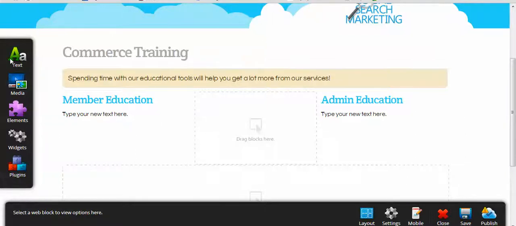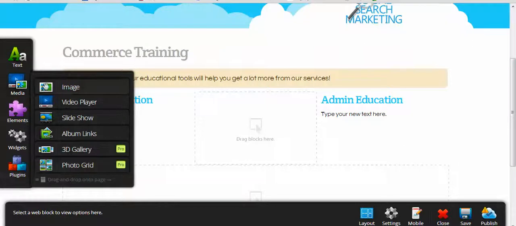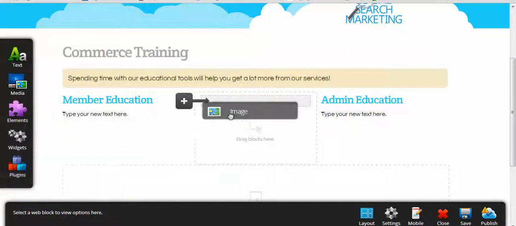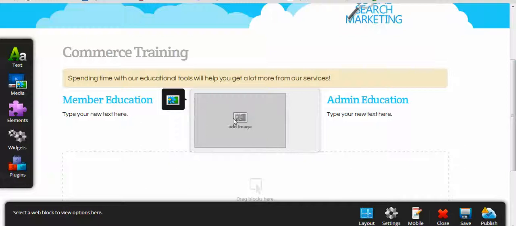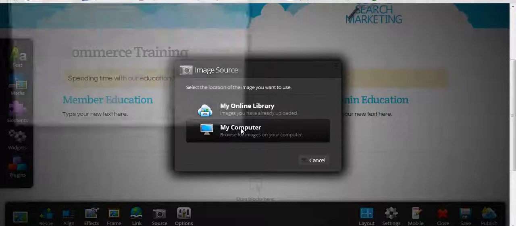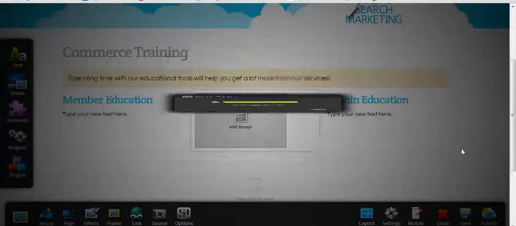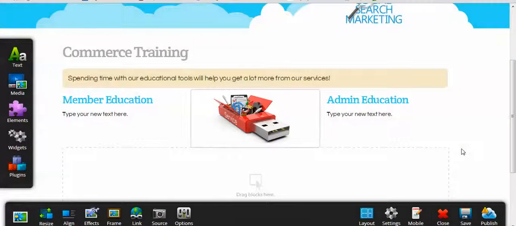And let's say here I'm going to blow out of just the text only for just a second. And I'm going to grab an image and show you how. I'll be covering this in more detail in a little bit, but I'll show you right now. Sneak one in. I'm going to go to my computer, and in my case I use the Google Drive. So I'll just choose this random picture here, and we'll go ahead and put that in. And that's how you get started with the text modules.